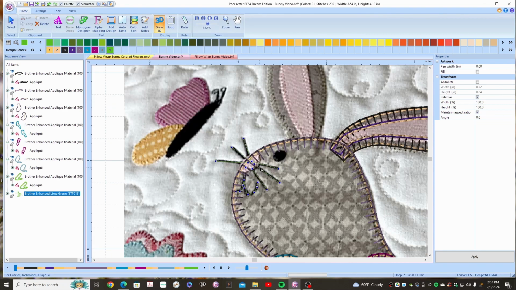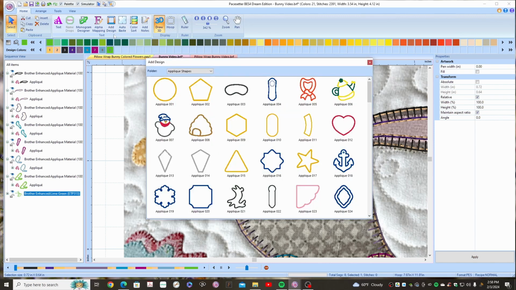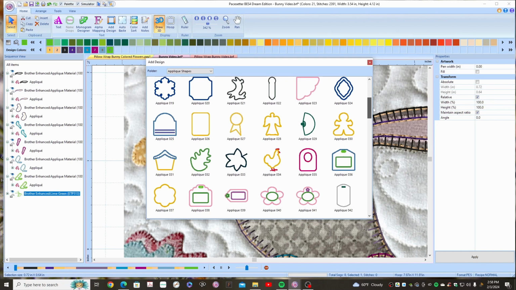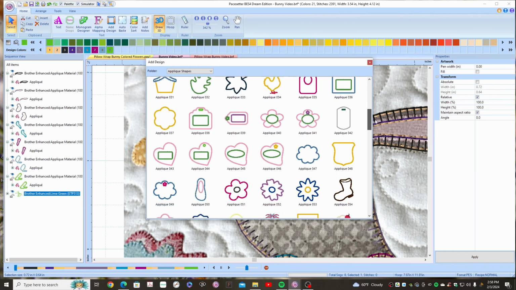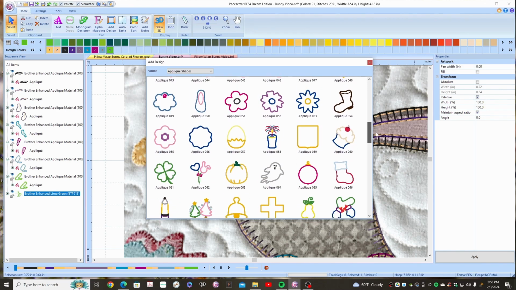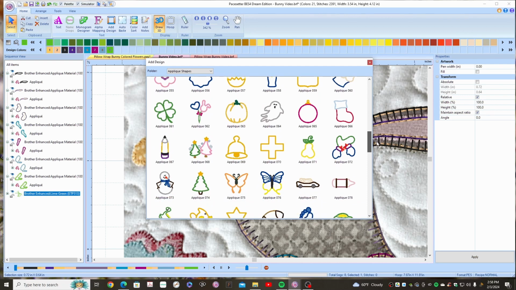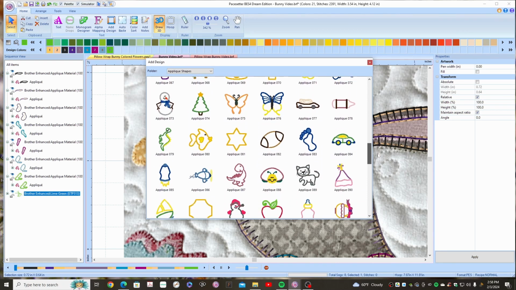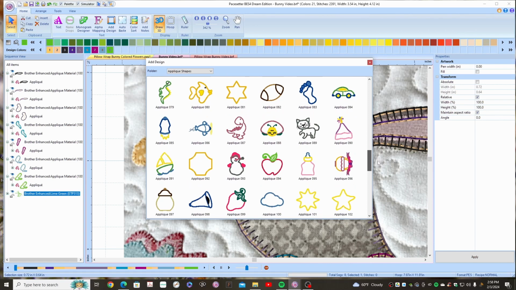Okay, now for my nose and my eye, because this I have just the basic, you really can't do what they would call digitizing, but we've got some fun stuff already built in. We can go here and say add design, and you've got applique shapes built in here. But also, there are various shapes and different things with the applique and other things that you could utilize.